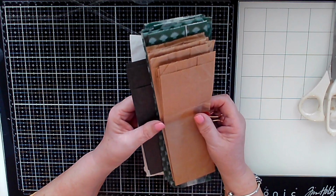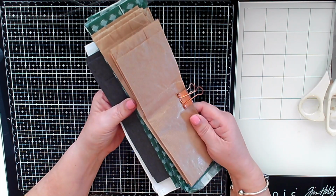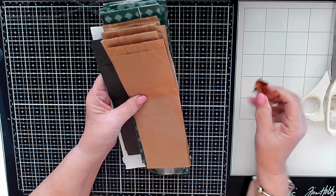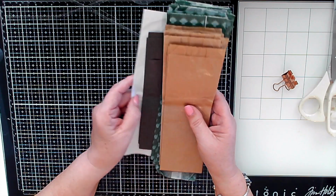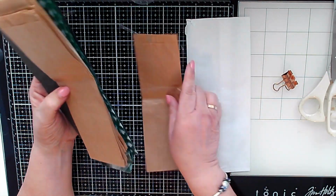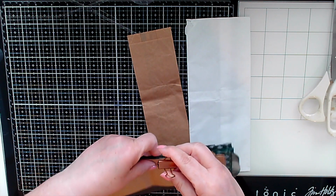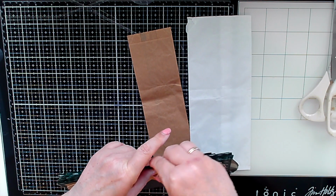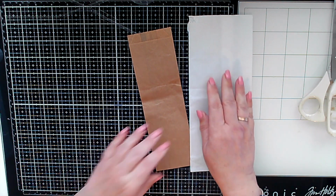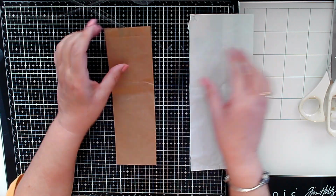I was watching a video by Joy Junkie from a while ago, and she was making pockets out of pharmacy bags, and I realised I'd got lots of these cutlery bags. Over here we get a lot of cutlery put into bags now since COVID, so I thought I'd take a couple of them and make them into pockets, sort of envelopey pockets. As you can see, I've got a few of them. Now I'm going to sort of fold.